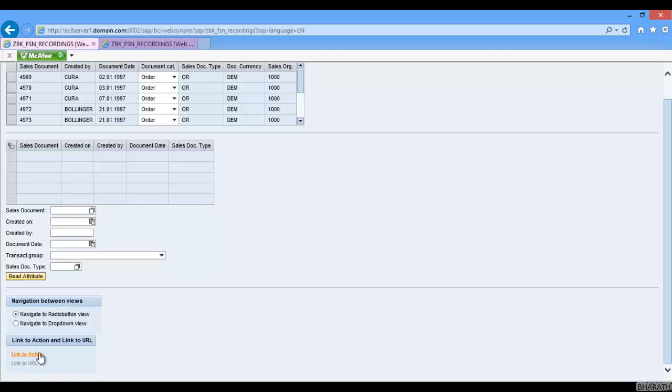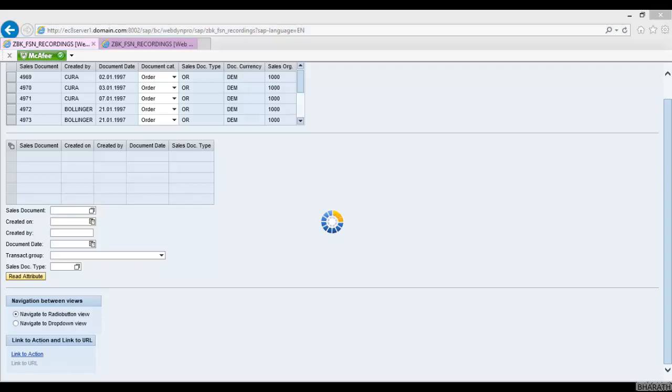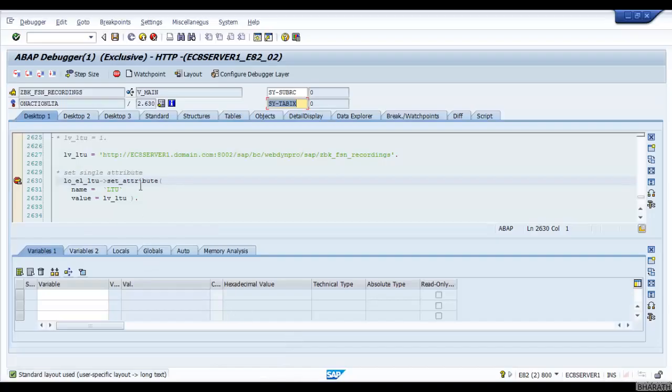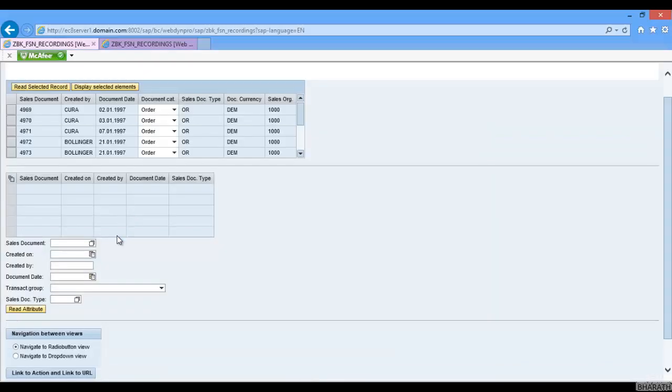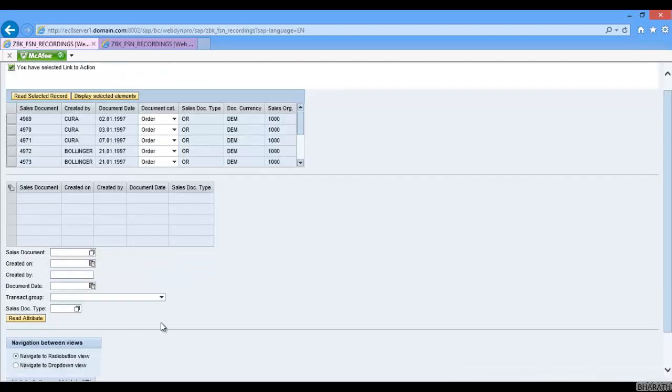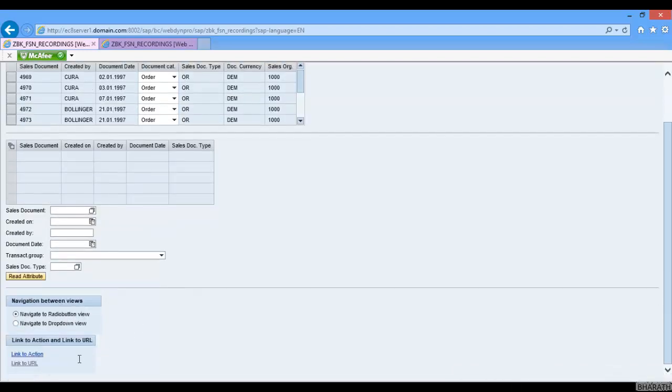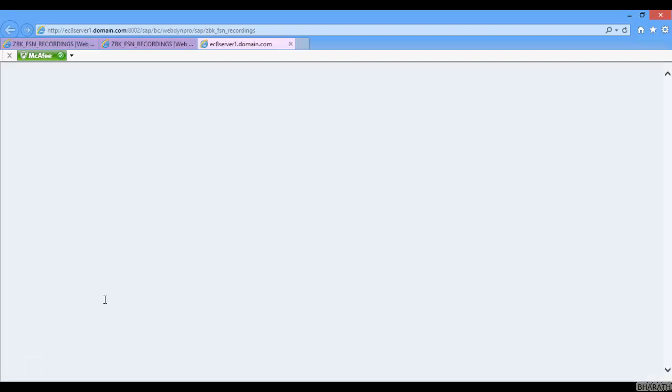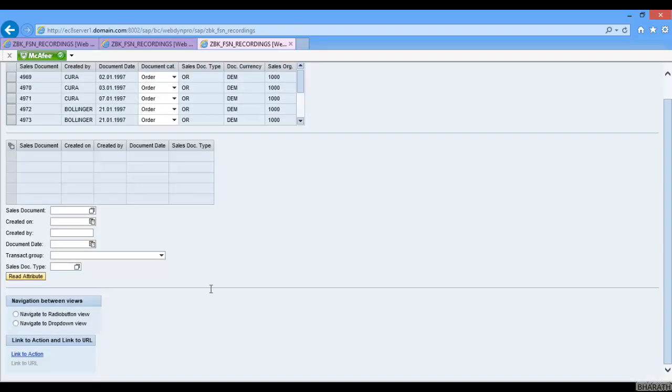So now I'm clicking here, see, it will go to debugging. Yes, now set attribute, the data will be there in context, so data will be displayed in the UI element also. Now you see it has got the hand icon. Okay, now just click once again. Now you see this is what.